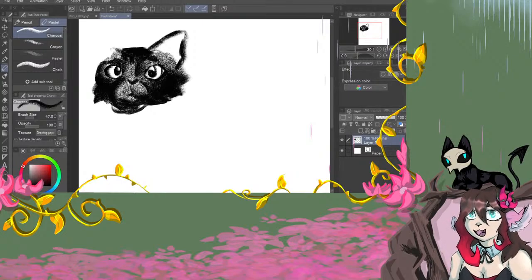I look at this cat every day, so hopefully I can capture her likeness correctly. Even though I don't draw with the charcoal pen super often.